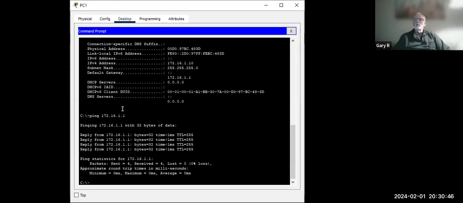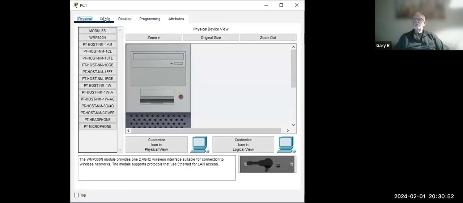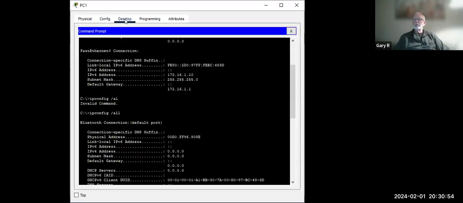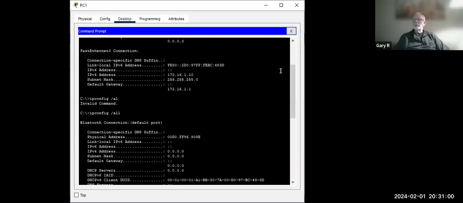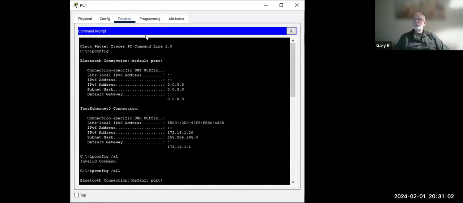Yeah, I click on the workstation and then across the top, I can pick one of these: physical, config, desktop. I missed that step. When I click on desktop, let me just come out of here.